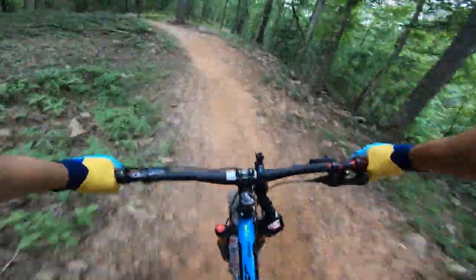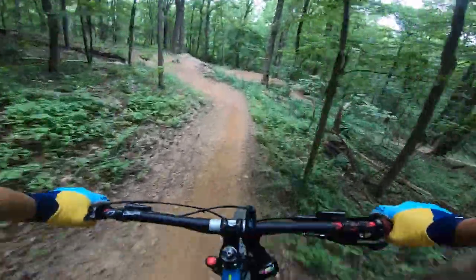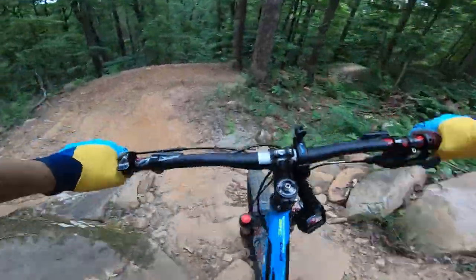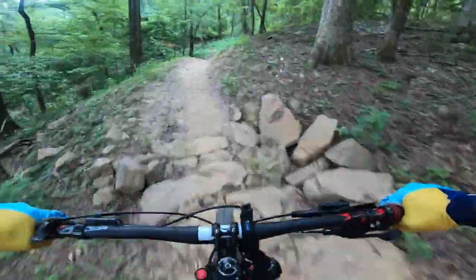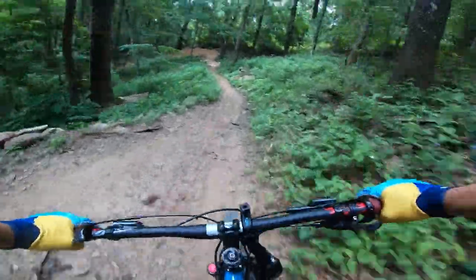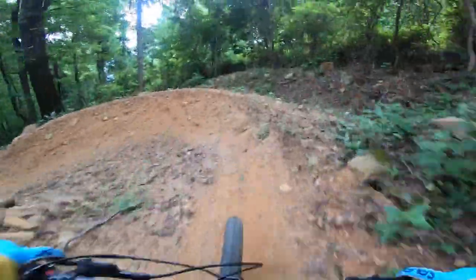But I love the travel, the response of the forks whenever I'm going just over anything, really. They feel really good. Like I said, the biggest problem is just the compression knob is kind of driving me nuts a little bit. But that might be just my fault, not adding the perfect amount of air. But it could be just, it's like the ZTZ where it just does a piss poor job of micro adjusting.